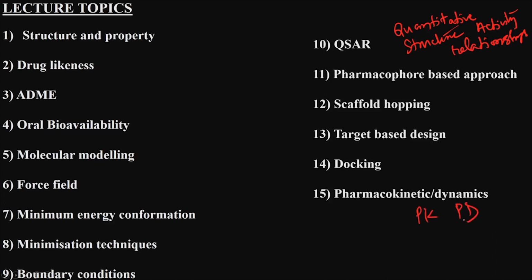So in the next 40 lectures we are going to look at all these topics. We are also going to look at certain softwares which are freely available, which we can use for performing all these operations. There are many software which are freely available, so we do not have to buy any commercial software. I am not going to talk about any commercial software, but all the freely available softwares we can use to perform several of these operations. There are very good freely available softwares in the web. We are going to look at all of them.